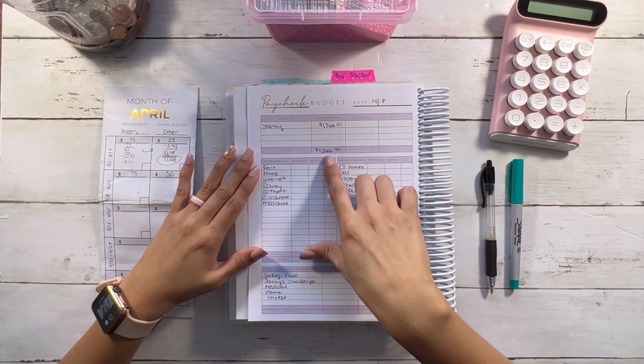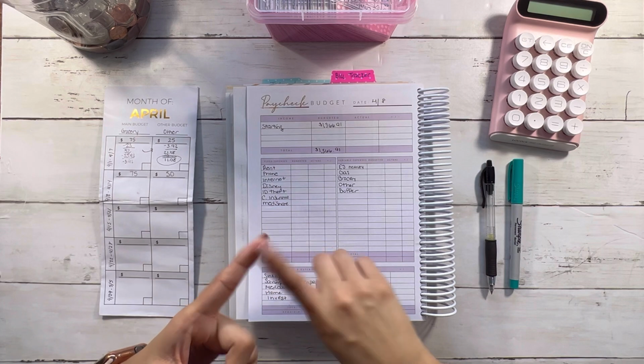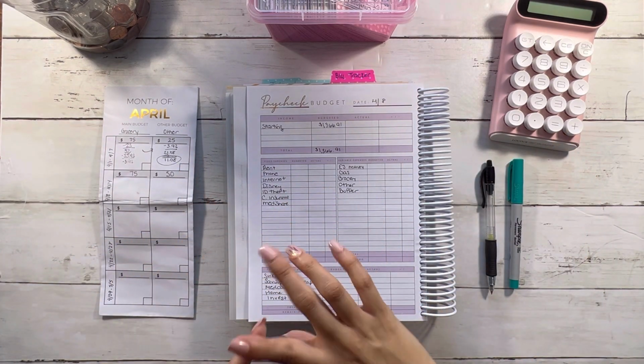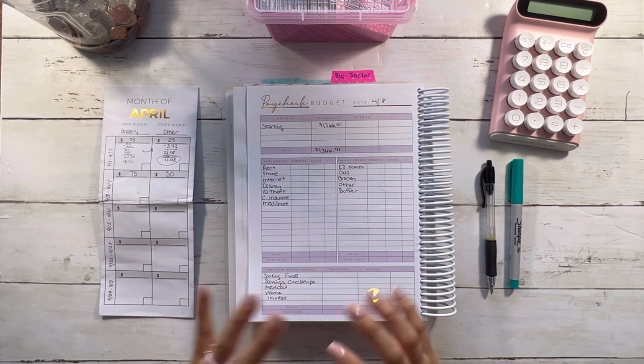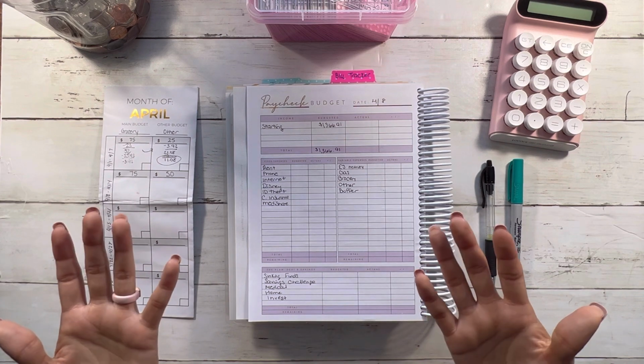So $1,366.91 is what we have left to pay our bills, to have spending, to save, to invest. That is what the rest of that is going to go to. So the purpose of budgeting is we have to give every dollar a job.